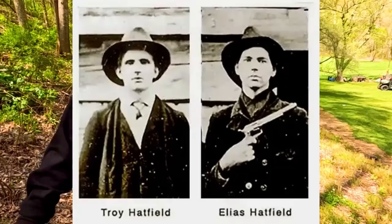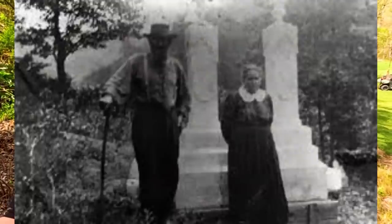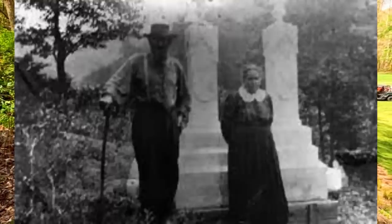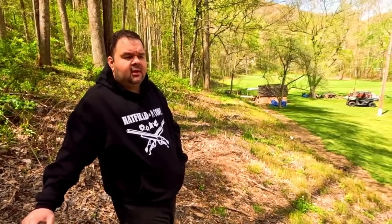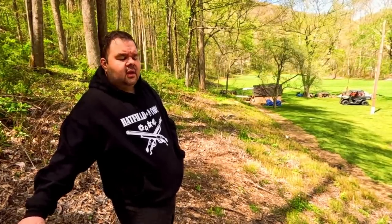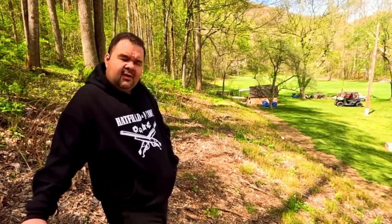So when you go up to the cemetery, you can see their graves side by side, Troy and Elias. Yeah, I read that they put both coffins in one big hole, the same hole. Yep, they were two peas in a pod. They were his middle children, and he was very close and fond of those two boys. When those two boys passed, they always say that was a turning point for him, when he decided to clean up his life and turn to God, and he was baptized some years later. But this trail, it's kind of a sad story.